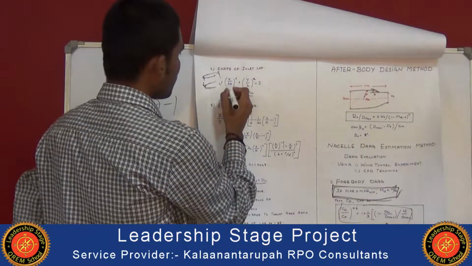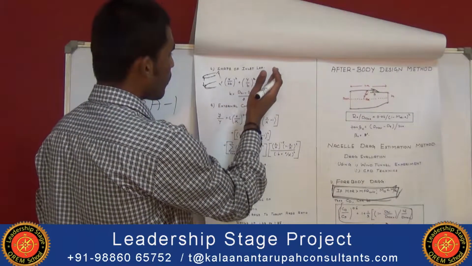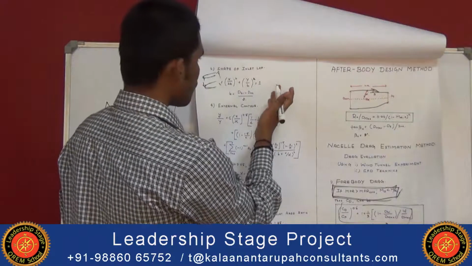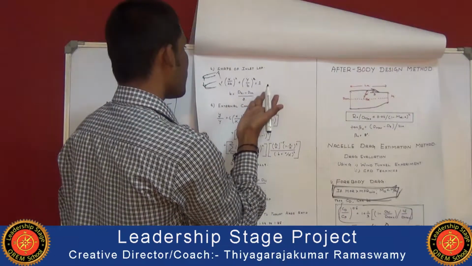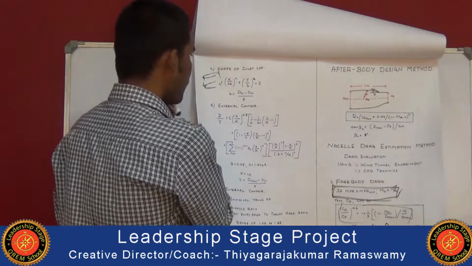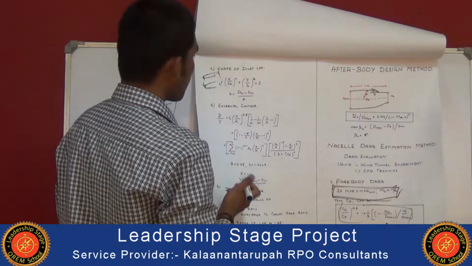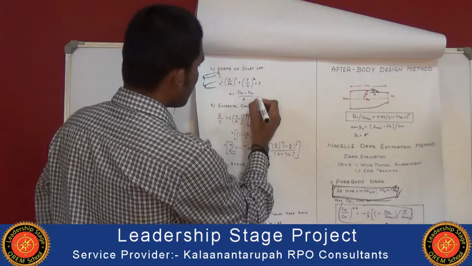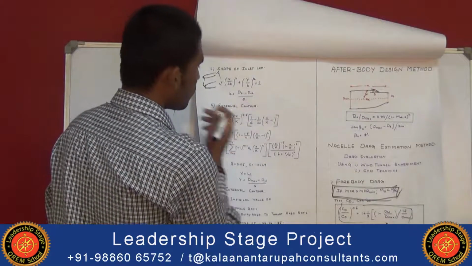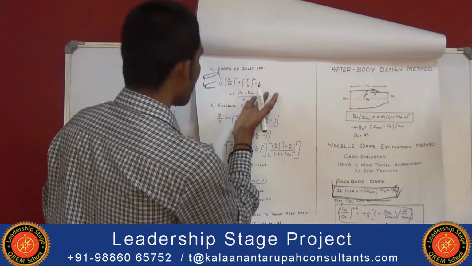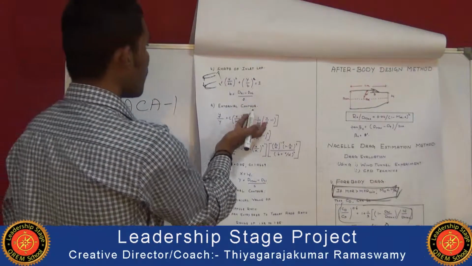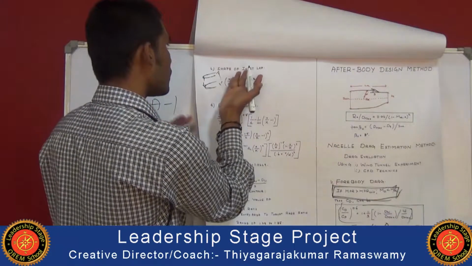That is (x/a)^m + (y/b)^m = 1, where a is the major super elliptic axis and b is the minor super elliptic axis, and m is the elliptical exponent of the inlet lip, where b is the constant, that is Dhl by Dth divided by 2. Dhl is the inlet diameter and Dth is the throat diameter. By using this formula, we are going to calculate the shape of the inlet lip.